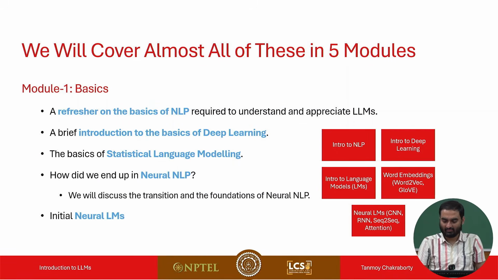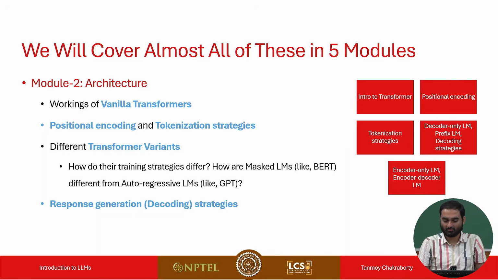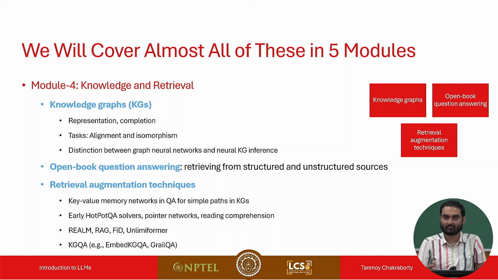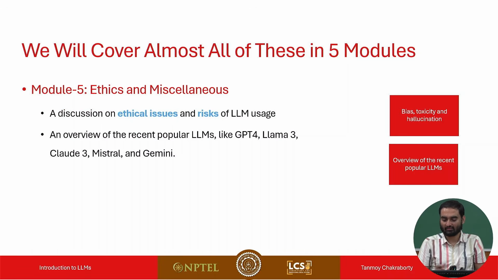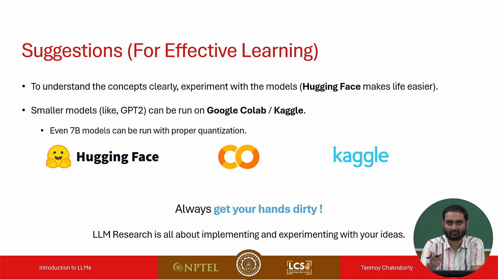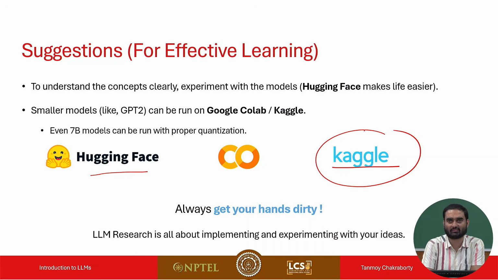We'll start with the basics, and then move to architecture. I already mentioned, we move to learnability. Then we move to advanced concepts: knowledge graphs, integrating knowledge graphs into the model, RAG, and so on. Then we look at different ethical concepts and other miscellaneous, advanced topics in large language models. If you are excited about this course, I strongly suggest you get your hands dirty with Hugging Face libraries and Kaggle. Kaggle releases many datasets, and many researchers launch their competitions there, so many open source datasets are available. Of course, Google Colab should also be one of the platforms you know.